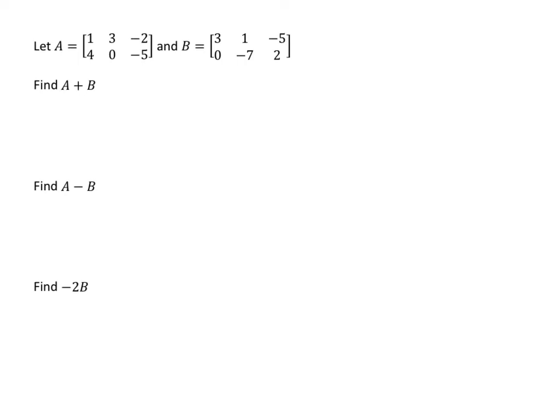Again, if you have not read the notes for section 16.2, stop the video and go back and read all of that vocabulary. Here we've got matrix A and matrix B. One thing that we should notice is that they are both 2 by 3 matrices. So we're asked, add them together. An important thing about adding matrices is that you can only add, or for that matter, subtract, 2 matrices that are the same size.